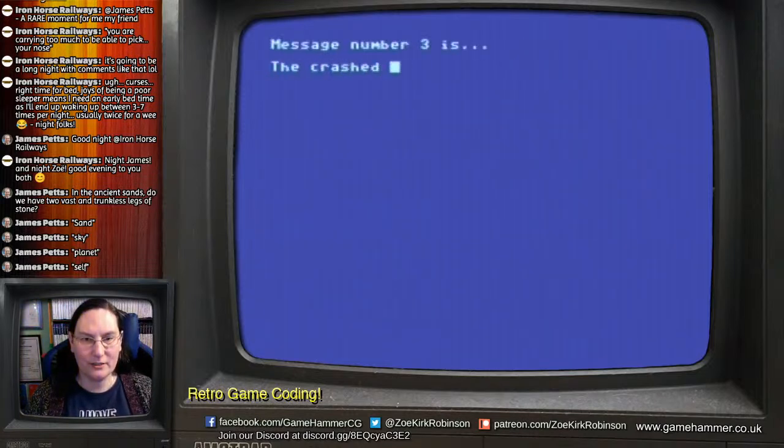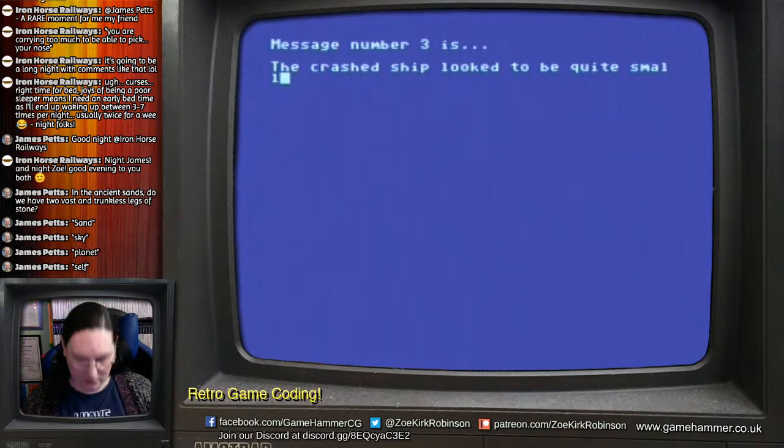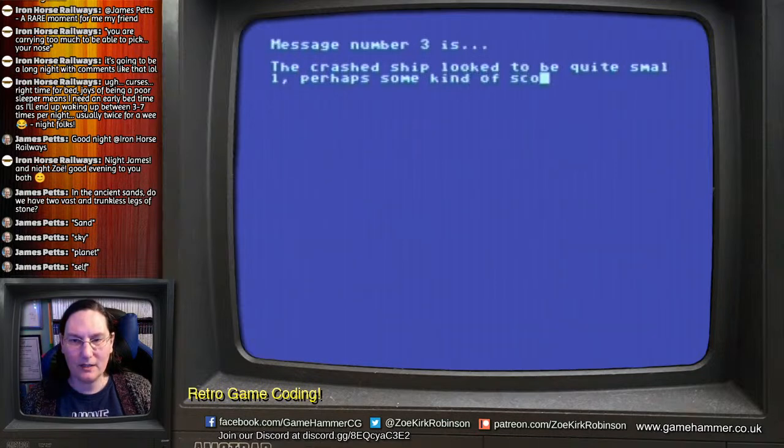The crashed ship looked to be quite small. Perhaps some kind of scout vessel or small sized troop carrier.